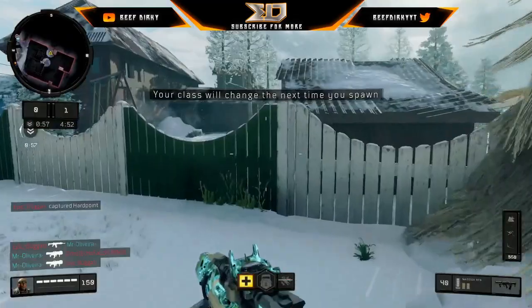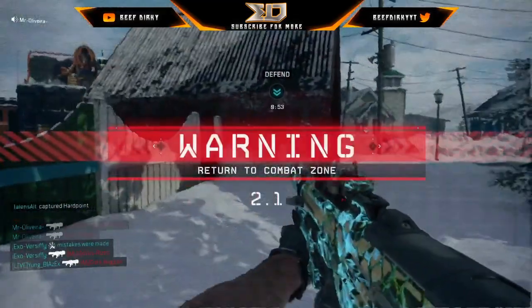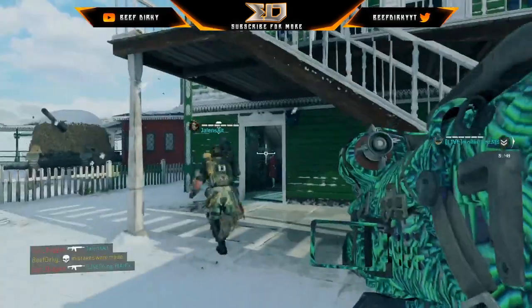I gotta die real quick. See, look, two. Easy two. Look, yeah. They getting dropped off. We're winning this.